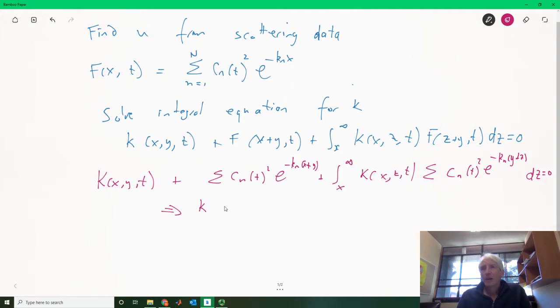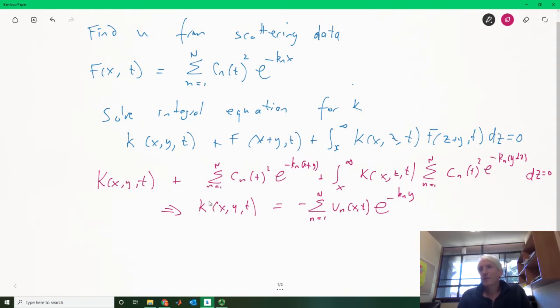Okay, so all of the left side here is the sum of something times e to the minus k_n y. So K of x, y, t must be the sum of something times e to the minus k_n y. And whatever this something is, it's going to depend only on x and t. We add a minus in here just for convention, and this is the sum from n equals 1 to N, or whatever the number is. I haven't written the sum in explicitly. What's going to happen is there's a linear integral equation, and this is going to become a matrix equation when we substitute this in.